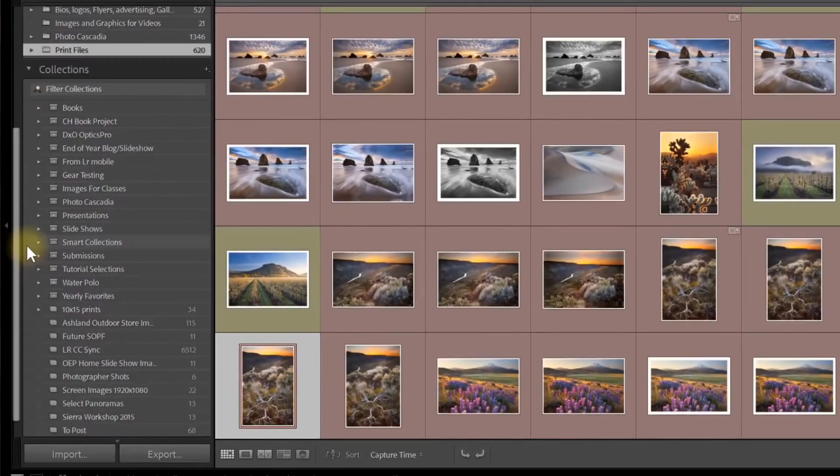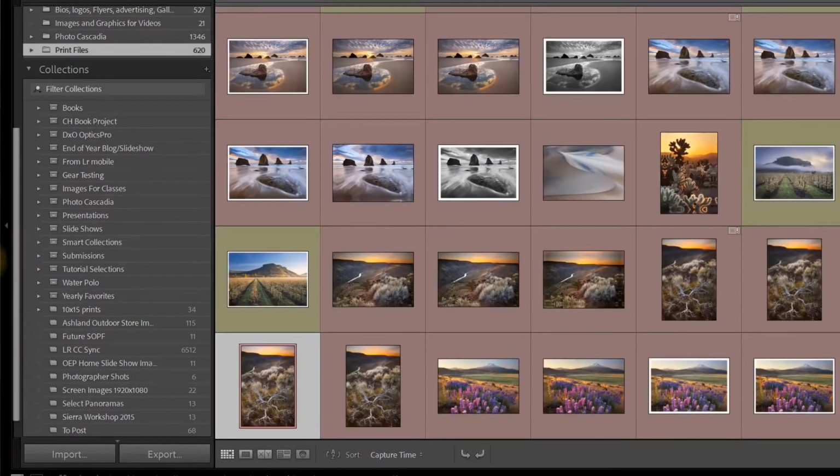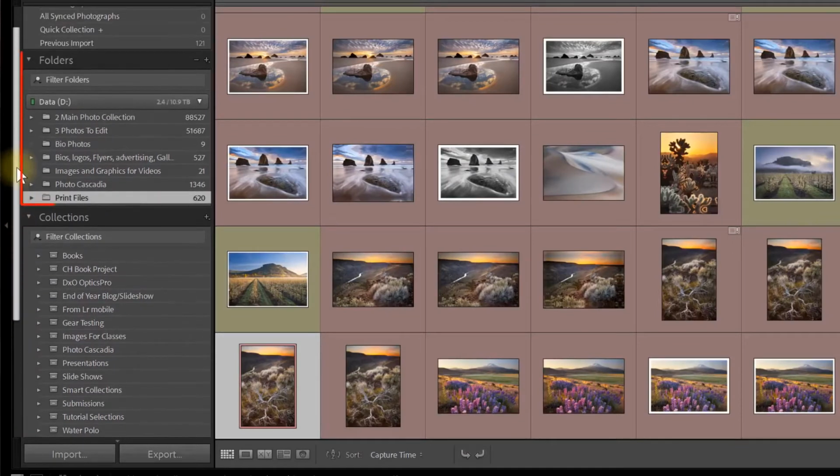collections. Collections are another place where you can get confused about how Lightroom catalogs work. We know that everything up here in the folders is a mirror of actual drives, folders, and images on our computer. Collections are kind of like folders of images, but they only live here in the Lightroom catalog. They're not out there on our computer. Collections allow you to group any images that are in the Lightroom catalog together in any way you want without actually making any new folders or copies of images out on your hard drive.